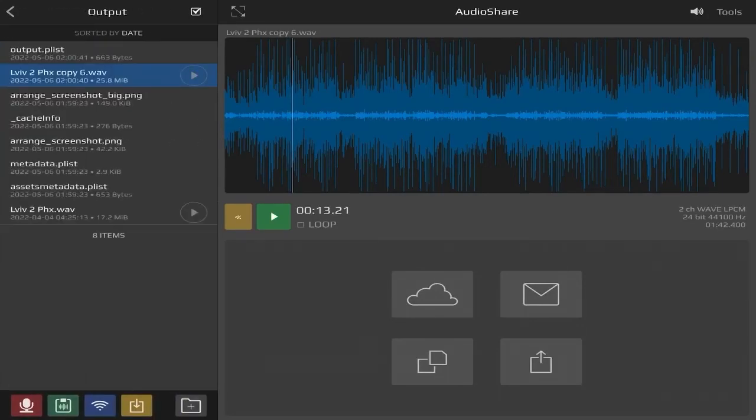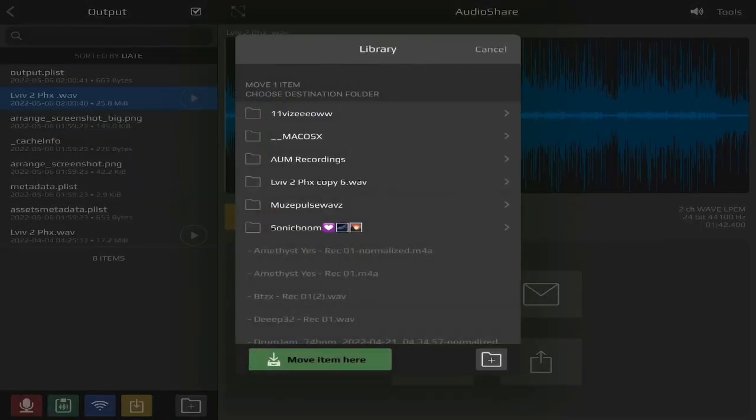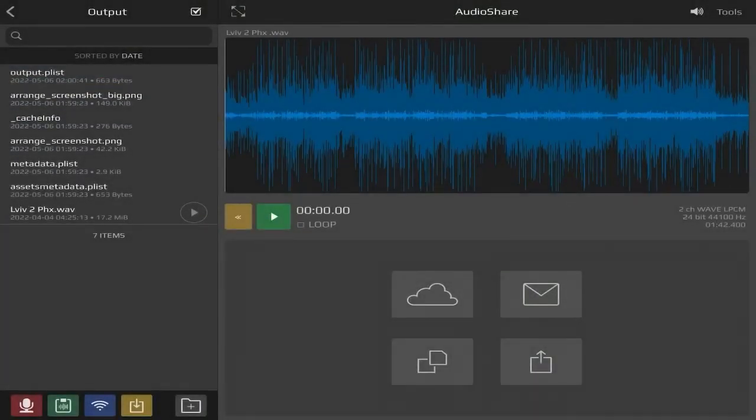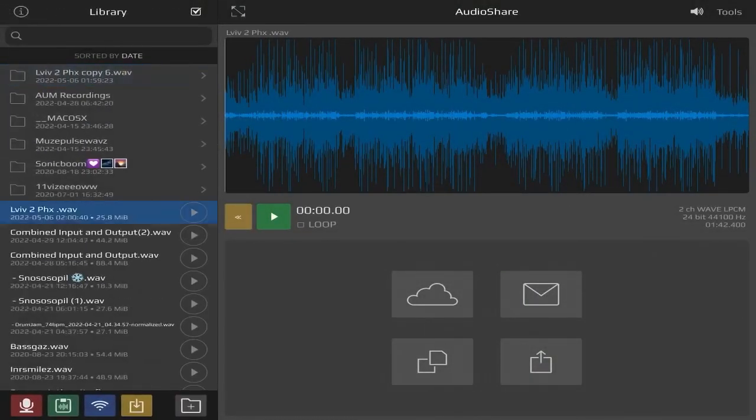And then you can just hold that down and move it. So if you're familiar with audio share, it's a cool app. It's like a really good place to kind of store all your music. So here you go, and then now you have it right there, and you can share it again to whoever you want. So yeah, there you go.